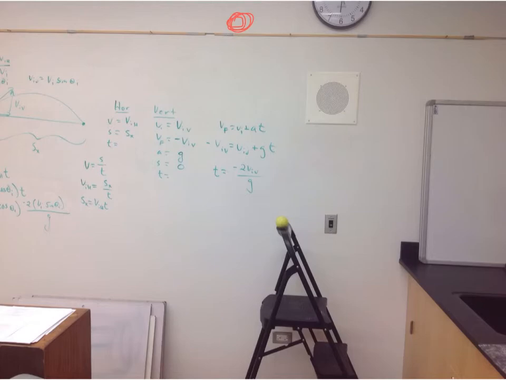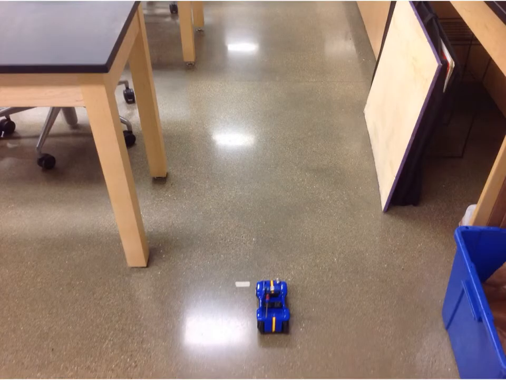Once again, you need to measure that using meter sticks, most likely. Pretty easy. Station 6, there's what's called a tumble buggy. We'll explain to you why it's called a tumble buggy later. But there's a piece of tape on the floor. I would start it there. And there's a line right over here on the floor. That would be the finish line for the car. Measure how long it takes to get from the tape to that line.